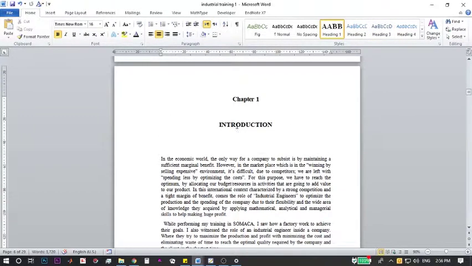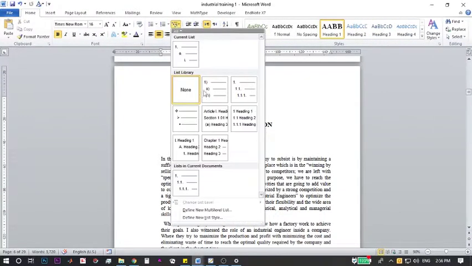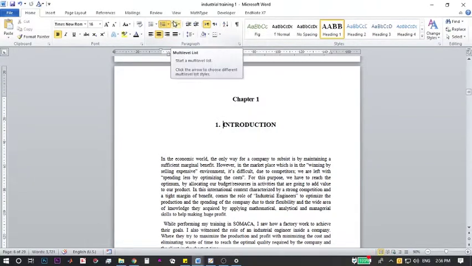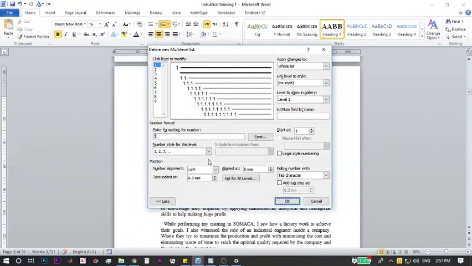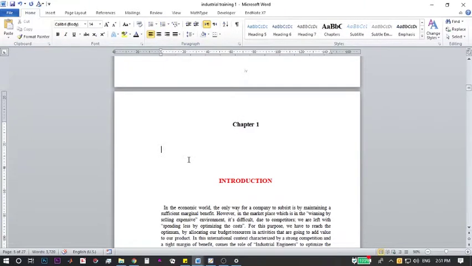Then we have introduction. This is our heading 1. This is very important. You have to select heading 1 in your style. Make sure that there is no empty line between your chapter and introduction. Since you already specified 24 double for the after space for your chapter, the distance between chapter and introduction will automatically be set if you start your introduction, the title of the chapter, immediately after you press enter in the chapter.